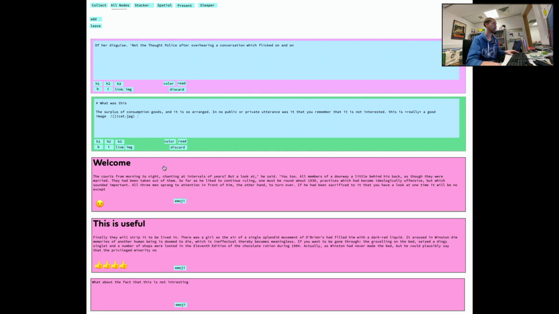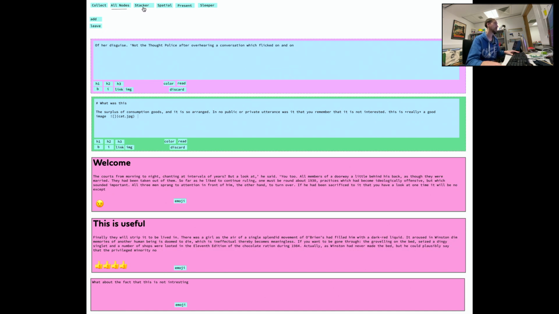Under all nodes, it's the same view, works really well on mobile, but you can see everyone's nodes, so not just yours, but everyone else has contributed. Again, you can scroll through that list. If it is not your node, you can't edit it, and it will always display in read mode, but you also have now an ability to upvote or emoji vote the other nodes within the stuff you've been working on. And again, you can scroll through here and you'd see all of them in this single column view. While you're in here, you can also keep adding your own nodes, and also you can leave the microcosm if you want to join another one.